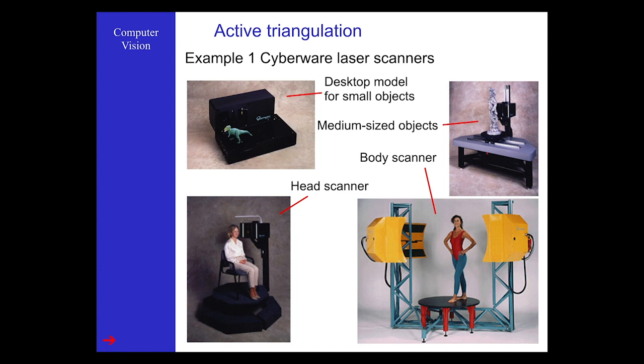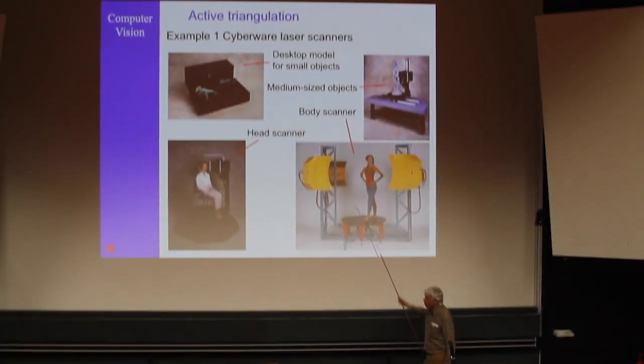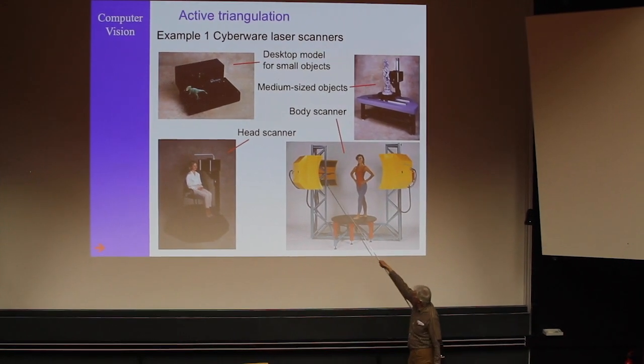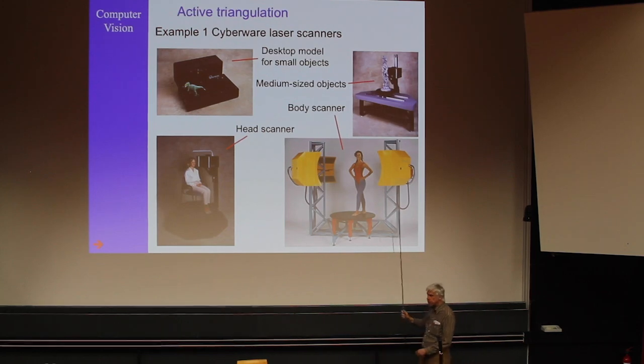And here you have this special chair, and the head is on top here for the scanning, so that will project lines again to do face scanning. And this is an entire body scanner. So these elements will project sheets of light and observe them, and then the whole thing moves down to do complete scanning of the person.